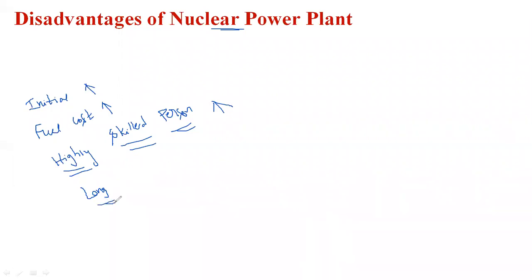And the major drawback is wastage disposal. The radioactive substances, we can place into a deep trench. After that, we can send them away from the populated place, away from human beings. Suppose the radioactive substances are released, they pollute the environment, that is soil, water, the surrounding land, grass, human beings, everyone is destroyed. The whole area would be destroyed. These are the major drawbacks in the nuclear power plant.